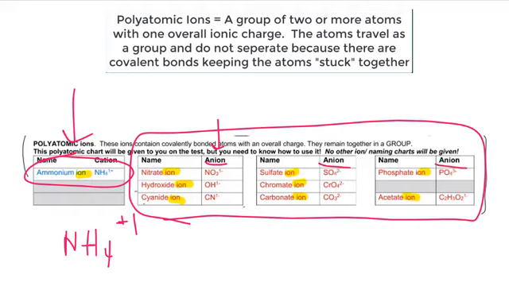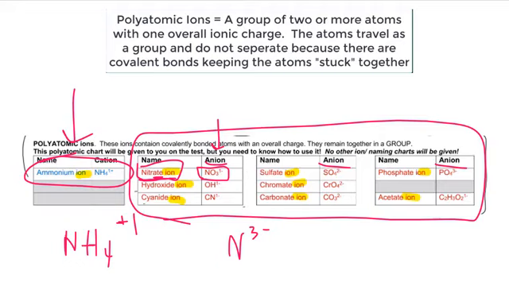So they're negatively charged polyatomics, like nitrate. And notice that the endings, if I just had N3-, which is nitride, so it's just a single element whose ending turns to "ide," this is nitrate. So the polyatomic ion is telling me, oh, it's not nitride, it's not just nitrogen. Oh, it's NO3 with a -1 charge. Again, you will have this chart to use so you can help figure out what is what.